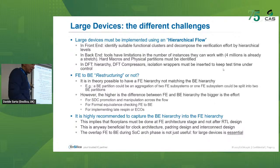So you have now designed your front-end hierarchy with certain decisions for subsystems. You have converted those subsystems into physical partitions. They've been placed, and now you realize that this partition here is talking to that partition over there and is crossing the whole device, very large. There is no way you can converge timing anymore. So when you create subsystems, you have to know where they will go in your floor plan. You have to know immediately.